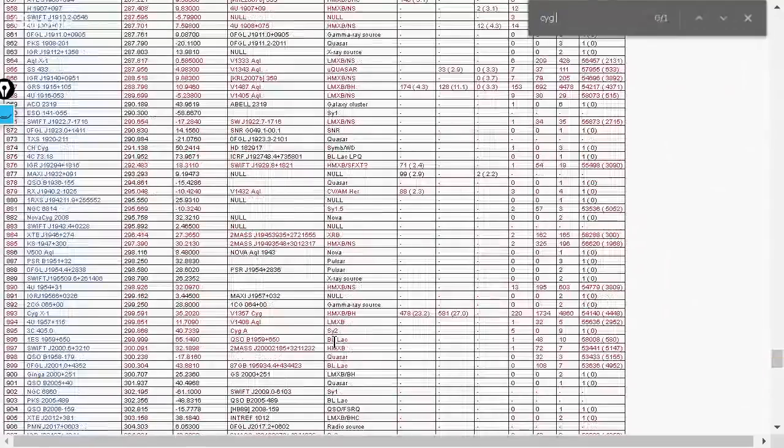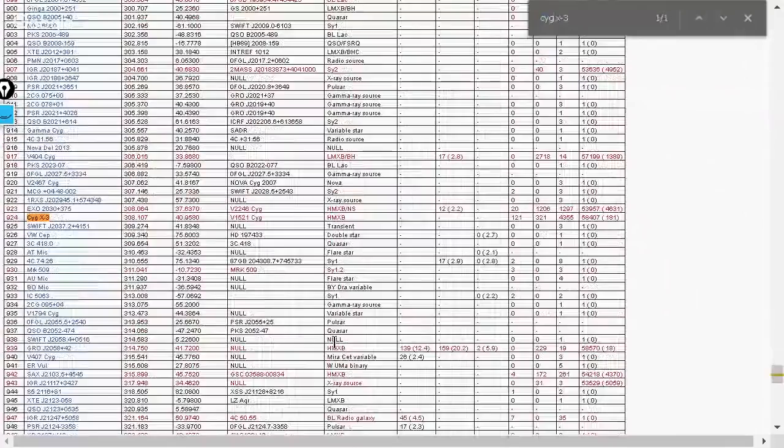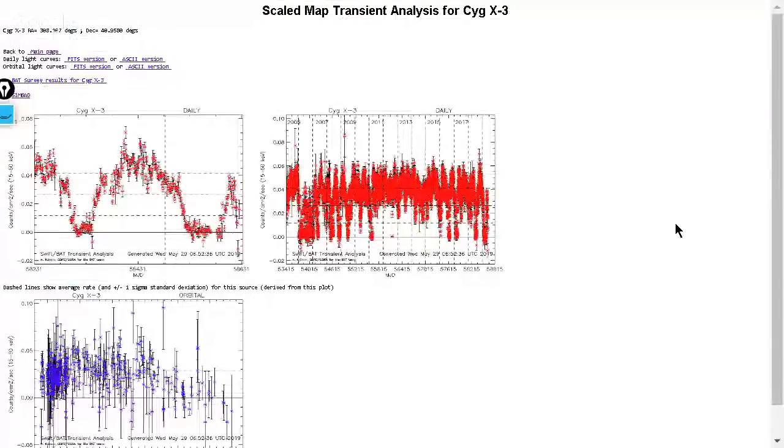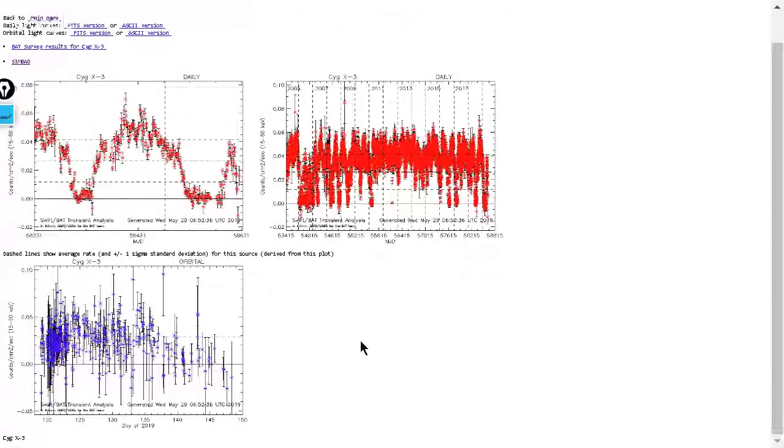And let's look at my favorite, otherwise known as Deneb, Cygnus X3, one of the most reliable cosmic ray sources in the entire sky. And we actually see a similar chart here. Why is that? Well, I'll have to tell you, since you're actually viewing the station. The reason is because Cygnus X3 and the Sun and the galactic core and Cygnus A are all somewhat directly connected. So you see a very similar graph there.